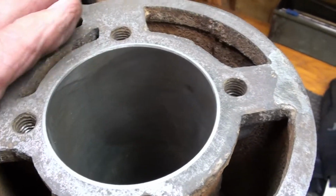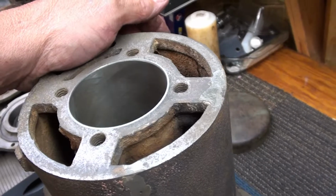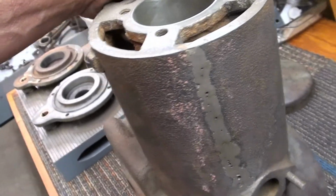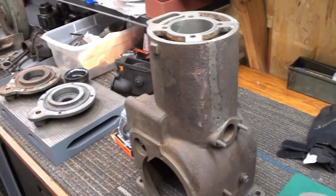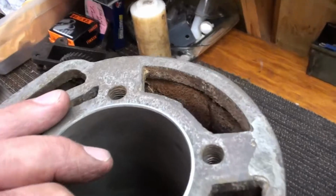It was reasonable. I mean, it was not a lot of money, but a job like that kind of adds a lot to the cost of one of these engines. These engines probably, you know, they're not the most desirable. I think it's kind of cool, but not a lot of people do. But anyway, it's got a new sleeve in it.